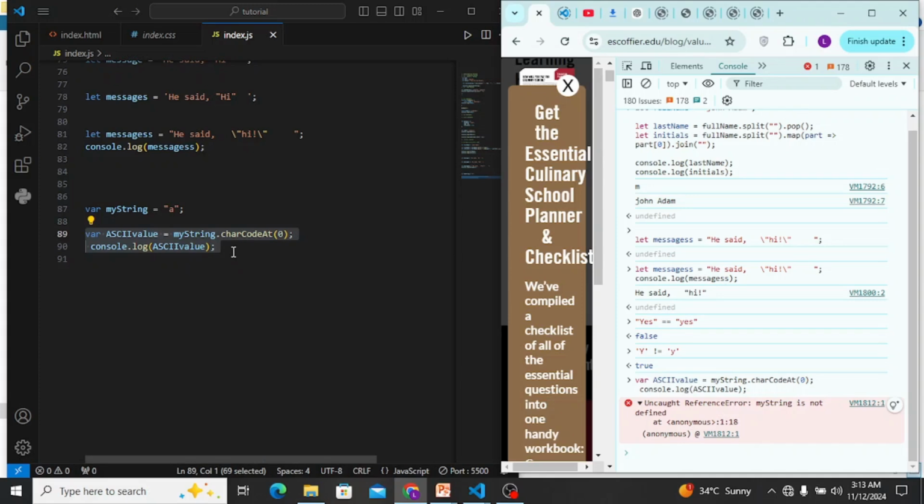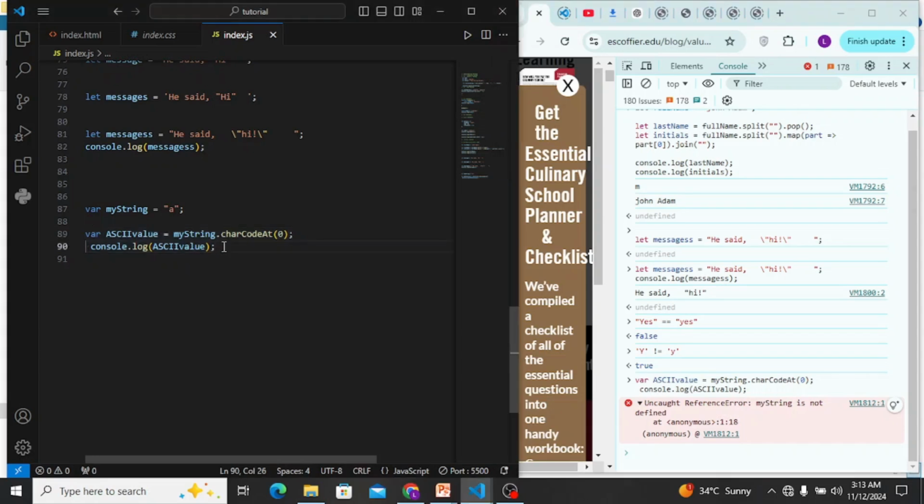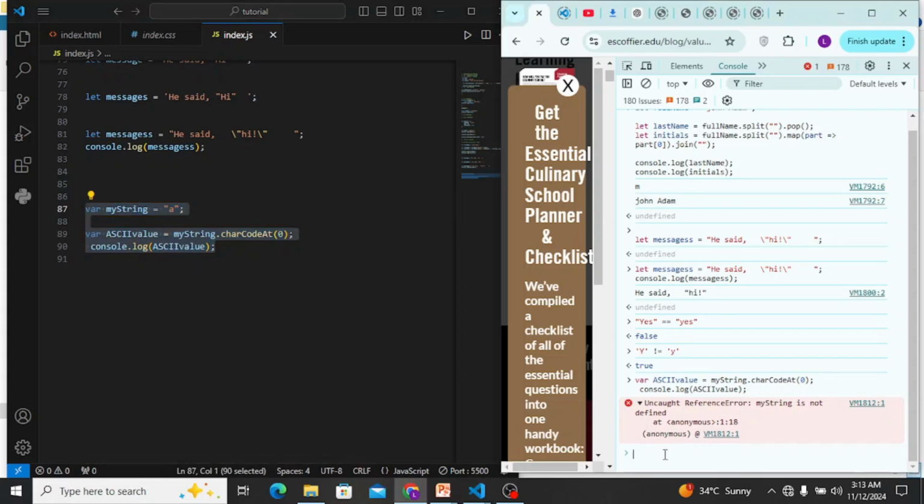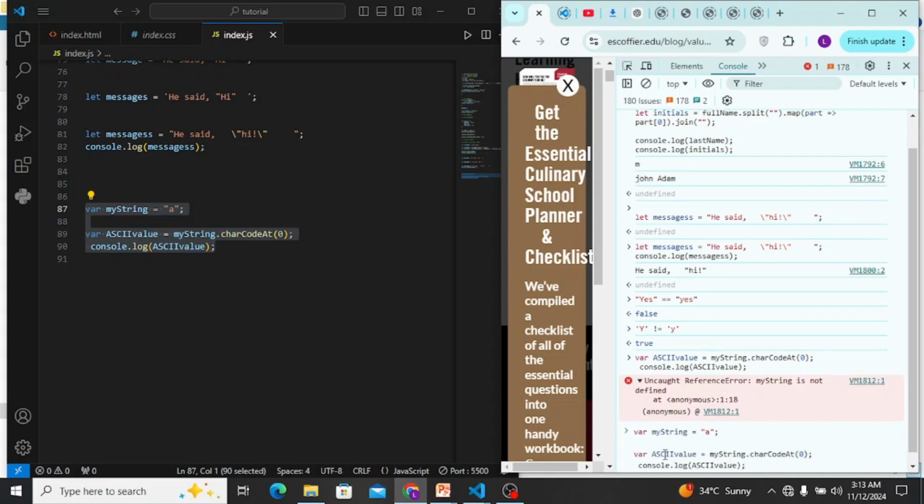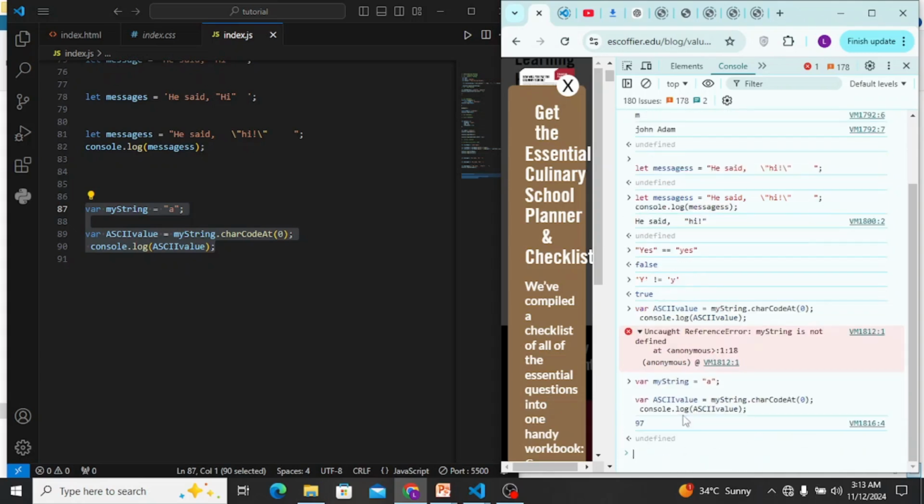Oh, okay. I copied just the 2 lines of code. I did not copy my string as well. So let me do that. I made a mistake by copying just 2 lines of code, so I'm copying the complete code now. And then let's paste it back to paste, and then press enter. Okay, guys.